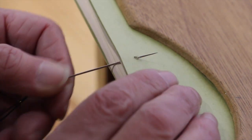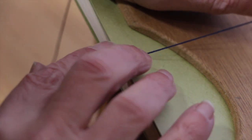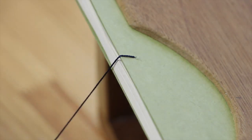The book went into the jig face down so that both this entrance of the needle and the later tie-off will happen on the back side. The thread that I'm using for these books is a white silk, but we had it dyed at an indigo dyeing workshop that just happens to be down the street from my home over in Ome.